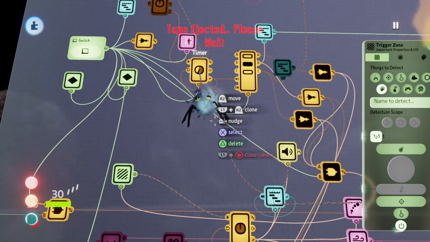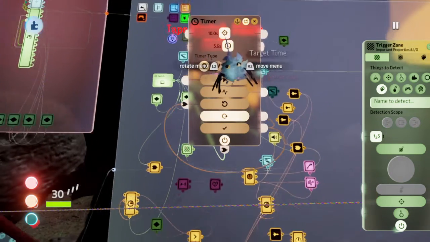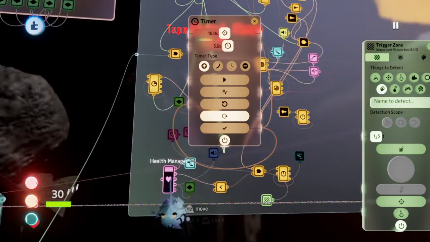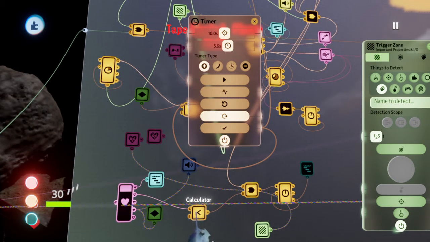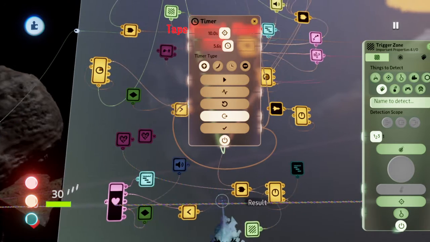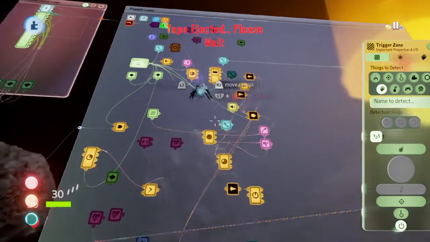Another trick you could do is just have the attacks go faster. As he loses HP, you could have a keyframe lower this. So whatever your health is, pull out a calculator: if current health is less than whatever you want the amount to be in the B side down here, you press less than, then result into a keyframe that lowers this, and that will make the AI thinking speed faster. That's one trick you can do.